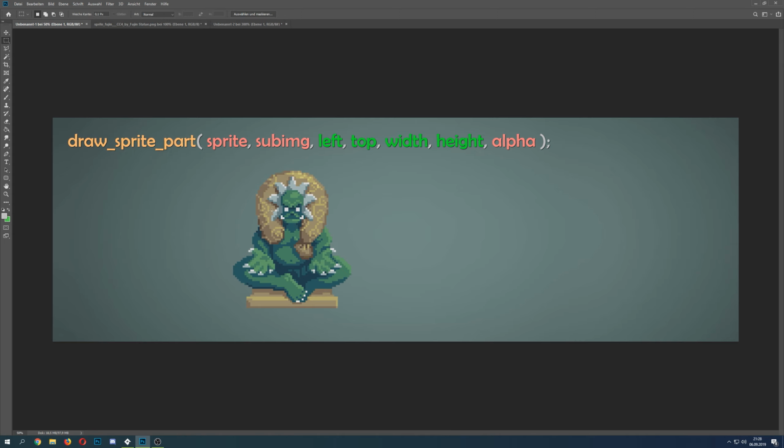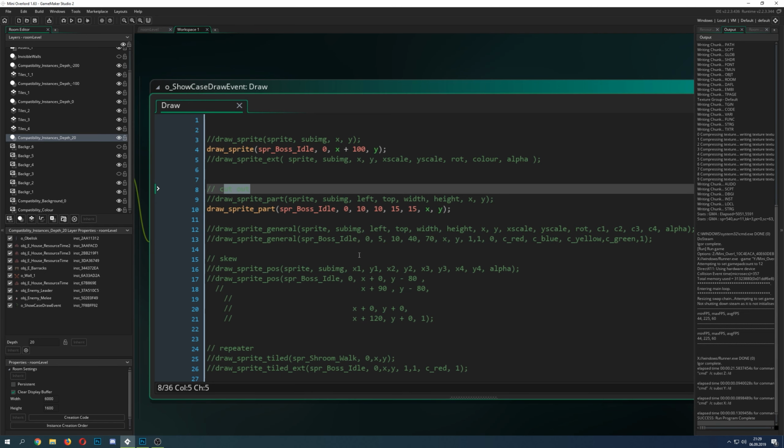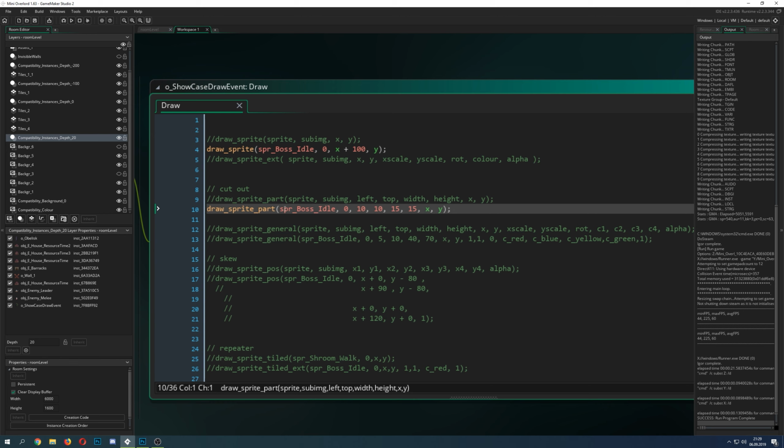So what you're doing is cutting that part out already, because then it's gone. Then you're starting at that point, and the width and the height are the values you put in additionally. Let's say, for example, 10 plus 10. Then you can just count it: there will be a value of 10 which is being cut out. And then you show that rectangle, and in the end you get just a part of your sprite. So this is how you can cut out parts of your sprite if you like.